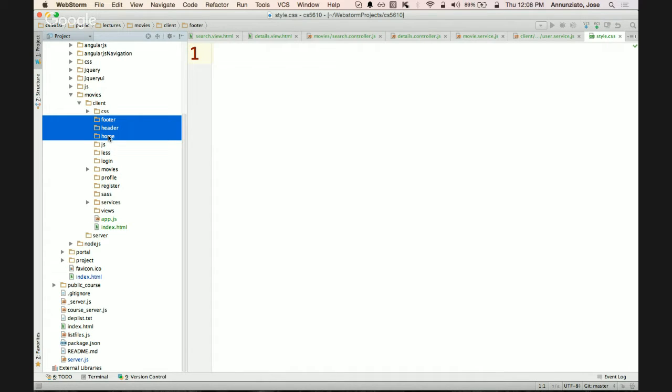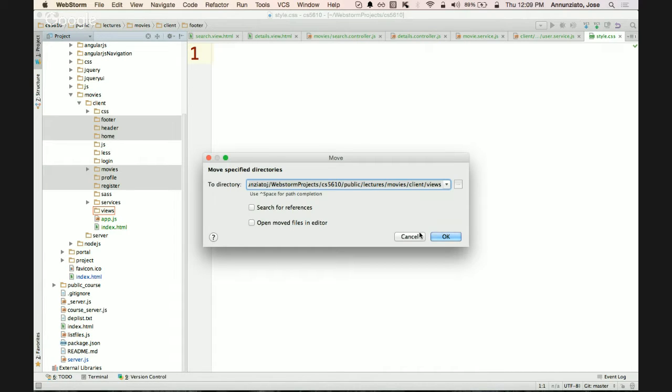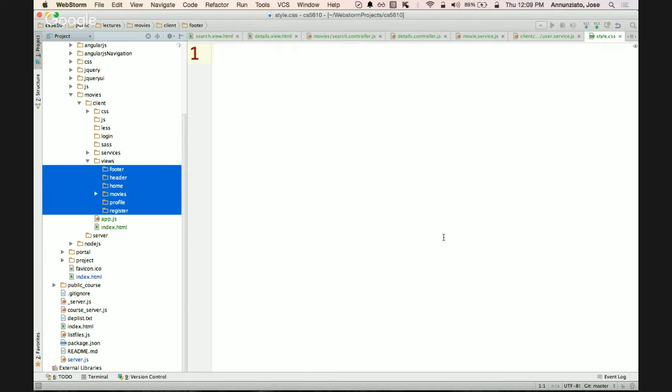So for instance, put all these guys, footer, movies, profile, register, drag them into views. I'll leave that up to you if you want to do that. This makes it explicit that these are actual pages that are going to be rendered for the user.